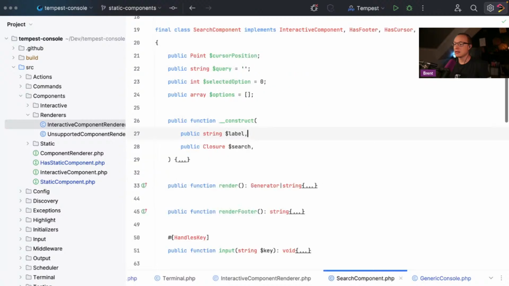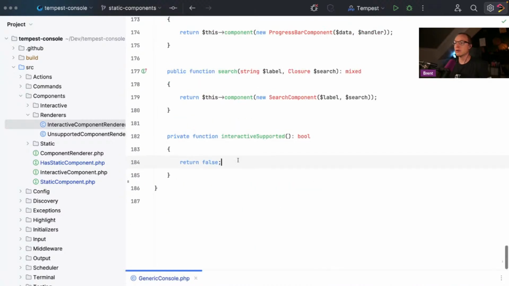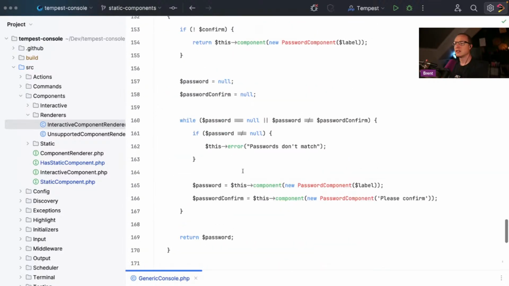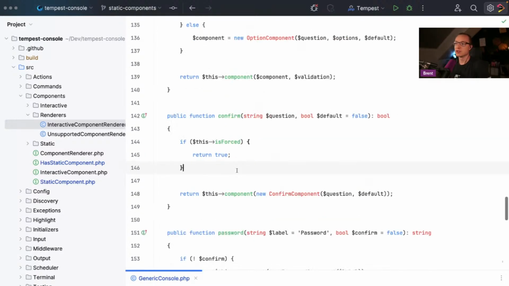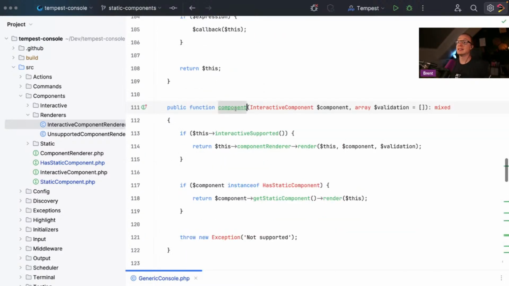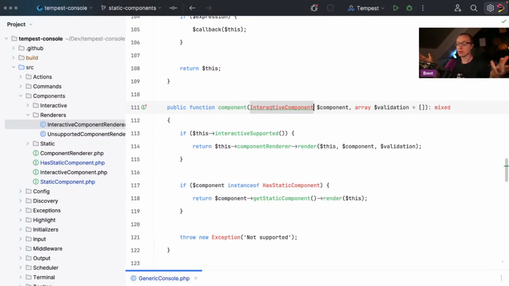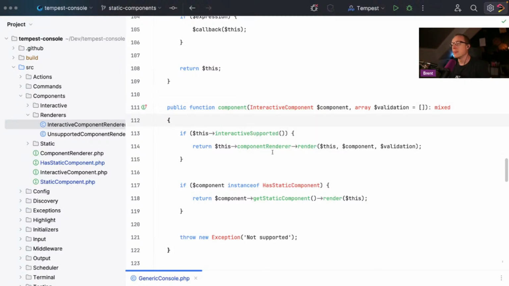I have too many tabs open. In generic console here, the console class is basically the interface for users to interact with all of these console applications. There's this component method, which gets an interactive component, and it will try to render that and start the whole interactive shell, if I can call it that. It's not the right word, I know. The first thing that happens here is we check if interactive mode is actually supported.